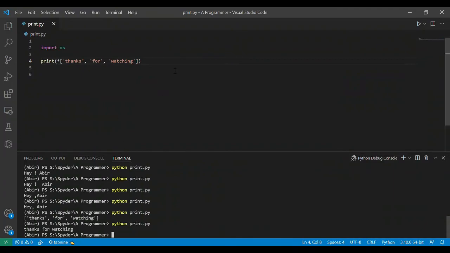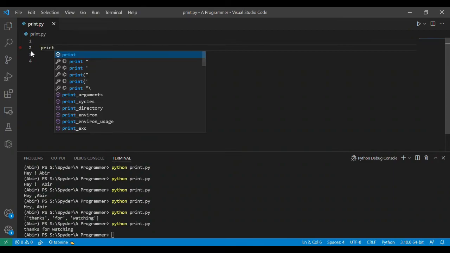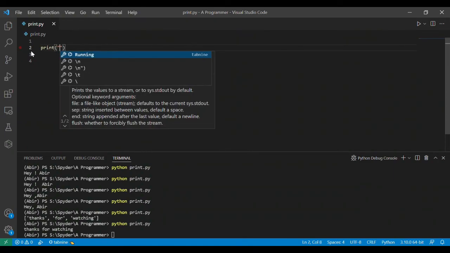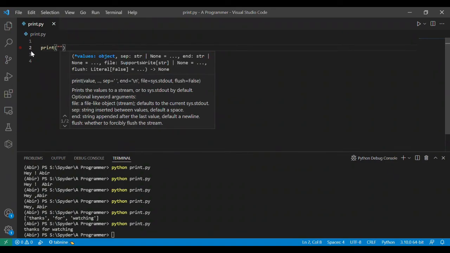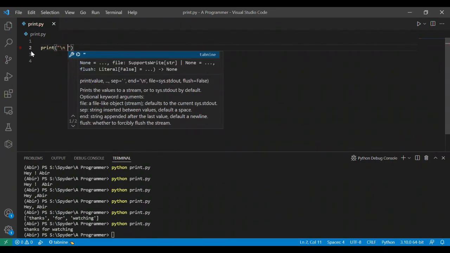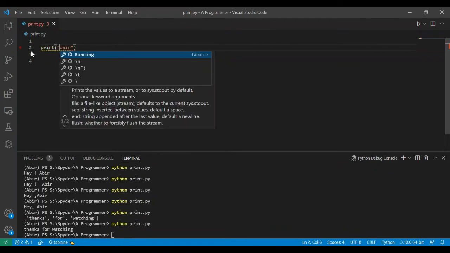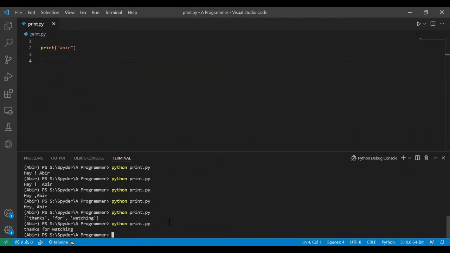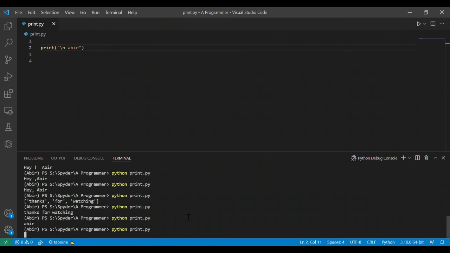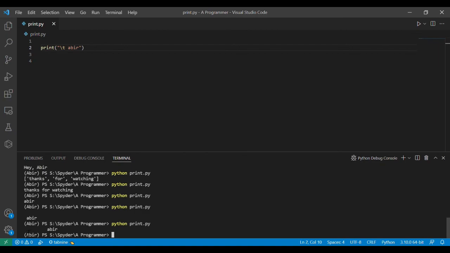And my last tip is print. It's a bit similar and common, but if you don't know, just watch this. It will print a new line here, just like normal. And if you print a new line here, just new line. And if you want to print a horizontal big space, just use this. It creates a big space, and that's it.